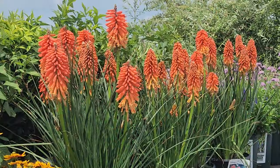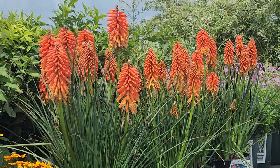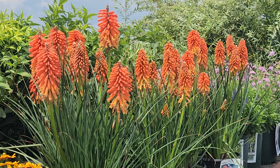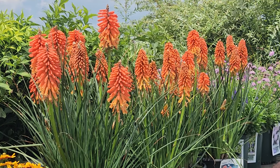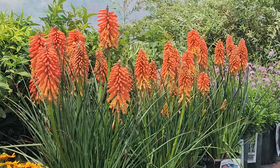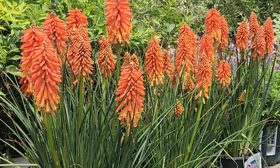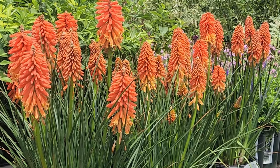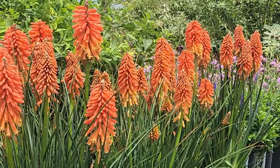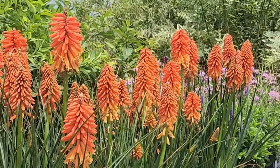One of the other great benefits of growing these Kniphofias — or Red Hot Pokers or Torch Lilies as they're sometimes known — is that generally deer tend to leave them alone. You'll find that once they're planted and established, they're remarkably drought tolerant. But you'll find that if you're able to keep plenty of moisture-retentive organic matter around the roots when you plant them, that they will keep on flowering over a longer period. In nature, they like to have a soil that's free-draining in the wintertime — they don't like to be wet and soggy — but also one that's able to have consistently moist soil conditions. And that's the key to keeping them going, to keeping them producing new flower spikes during the rest of the summer.